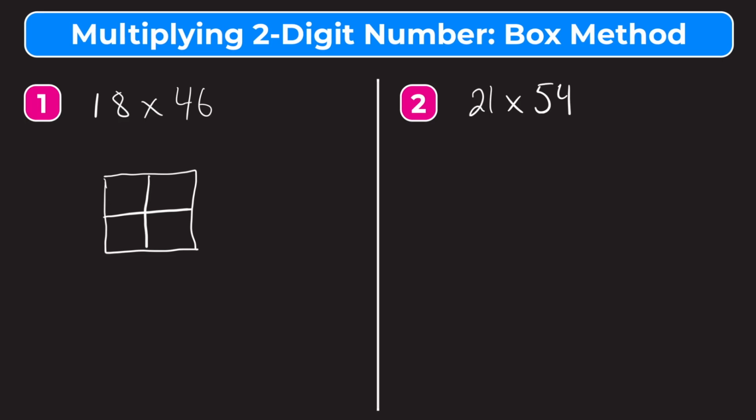So now our second step is to expand the numbers that we're multiplying. In order to expand, we write the digits like this. We'll put the 8 in the 18 over here, and then the 1 in 18 right here, which is actually representing 10, so we write a 10 right there. A good way to check that you have the right numbers on your box is that they should add back up to your original number. So 10 plus 8 equals 18, and we know we expanded that number correctly. Now let's expand 46. We put the 6 down here, and the 4 in 46 represents 40, so we write the 40 up there. Again, 40 plus 6 equals 46, so we know we expanded that correctly.